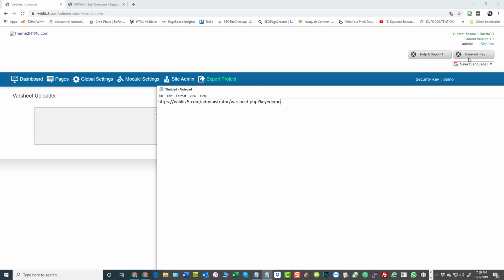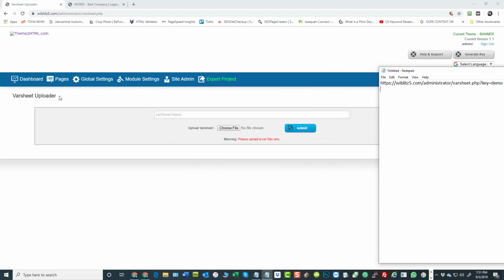Okay. Again, I can hit that and randomly generate a new key, and then this will no longer work. I would have to know the new key, right? Have to log in through the regular login way to get a new key. By the way, this key is not the same as the login password unless you intentionally were to make the login password the same as the generated key, right? Okay, so what other page might I want to go directly to?